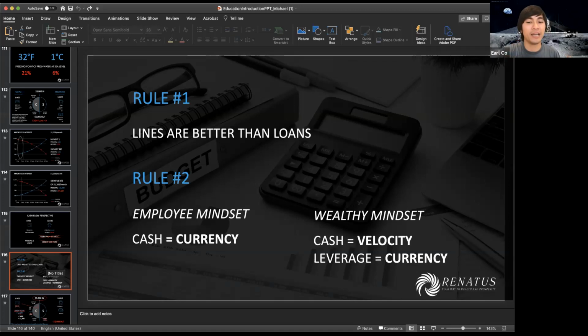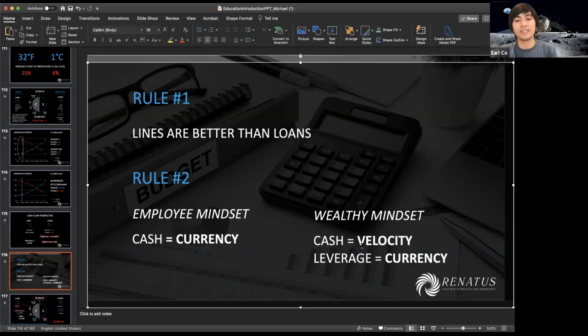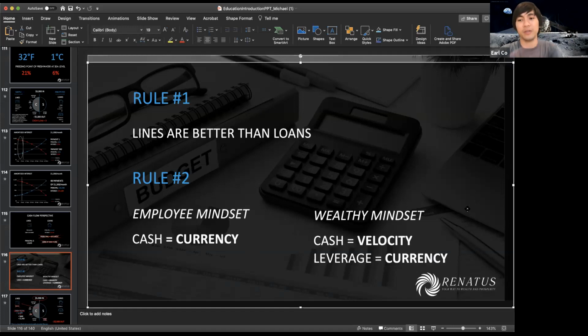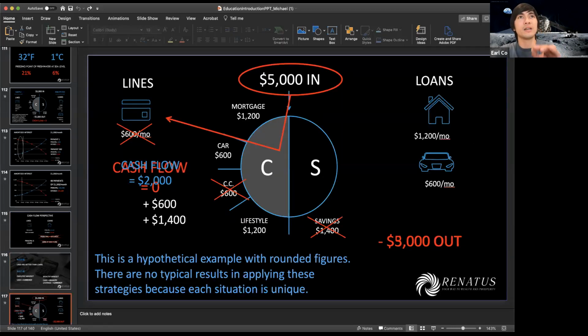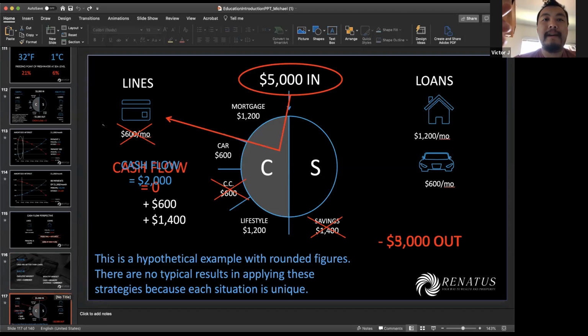So essentially, if we're using leverage, which means debt, we're leveraging the bank's money. That's the currency that we use. That's what we spend money with. And by spend, I mean redeploy funds to invest in other properties or make improvements to the house, etc. The more cash flow you have, the faster the money moves. And the faster the money moves, as long as you're using a line of credit, the less interest you have because there is less average daily balance. By faster it moves, you're talking about buying something and paying it back within a week or within a day, right?